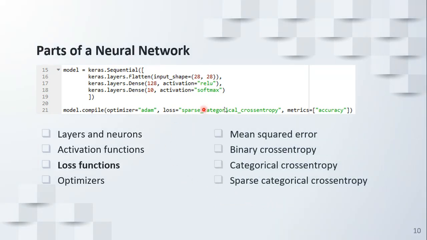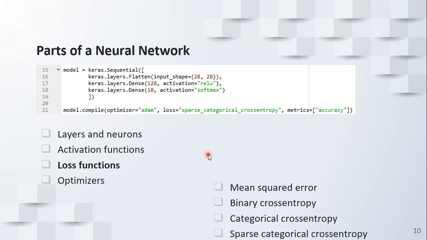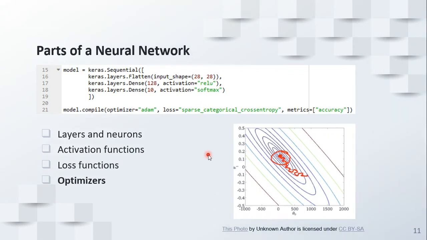These are 4 of the common loss functions that are used today. The loss function tells the model which way to go to minimize loss, or the difference between the model's output and the true output. Optimizers work with the loss function in order to reach the global minimum of loss in order to improve accuracy.